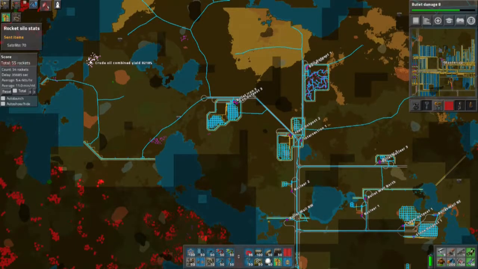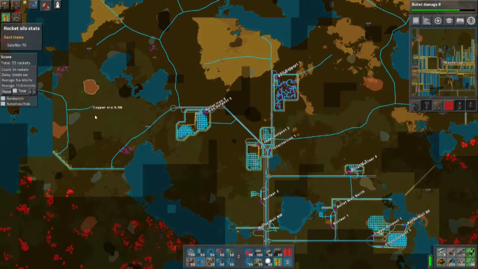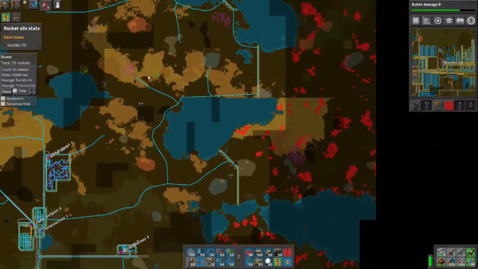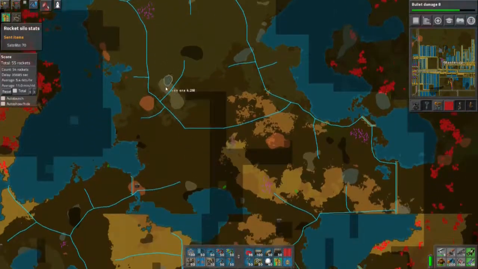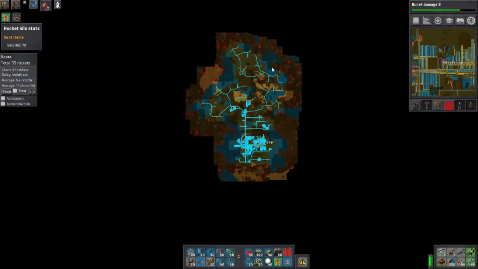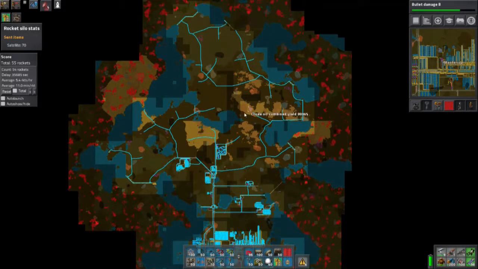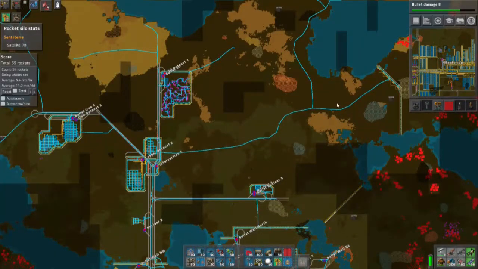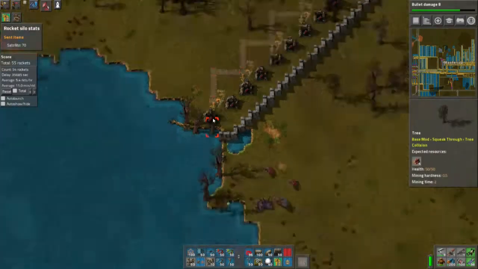We have 1, 2, a little bit of oil there, 3, well, this might be 1 oil, 3, 4, 5, 6, 7 oil fields. Let's see, 1, 2, 3, 4, 5, 6, a little bit there. Yeah, 6 oil fields. But we have also a lot of iron, also copper, and what's here? Is this? Yeah, okay, it's still doing good.